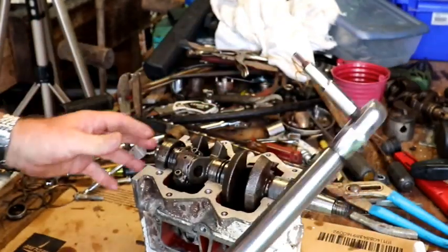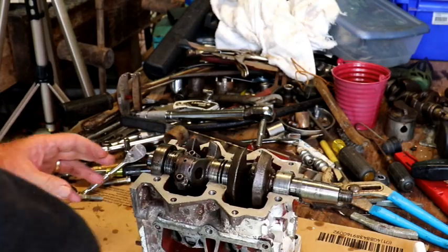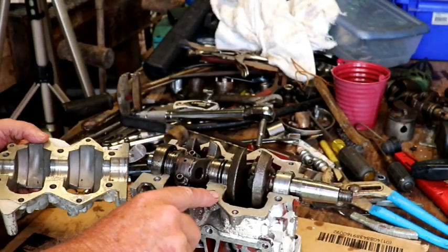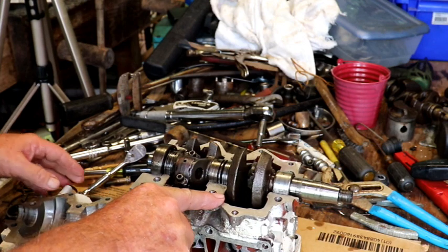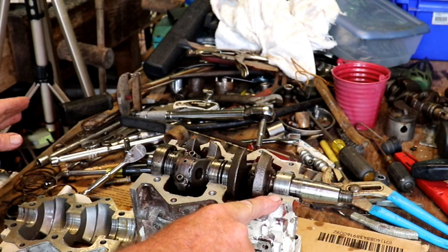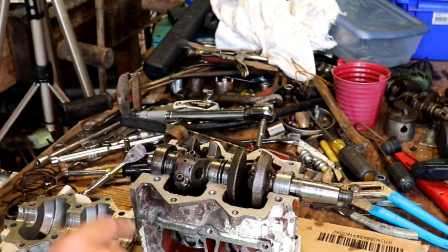Here we go. Now, what we're going to do is we're going to clean up these two surfaces and put a gasket maker on here. I'm going to use Loctite 518, but let's go ahead and get this cleaned up. There ain't no need you watching me do all that, and then we'll go from there.